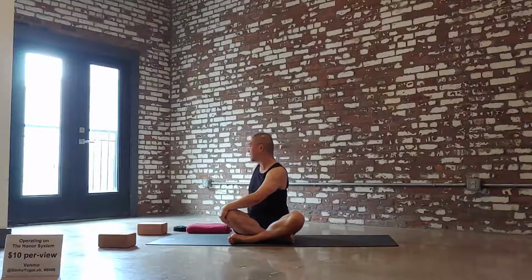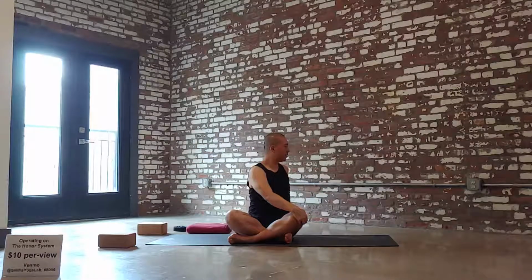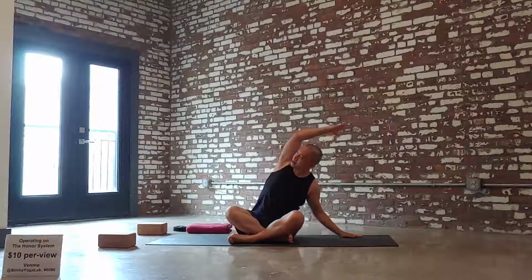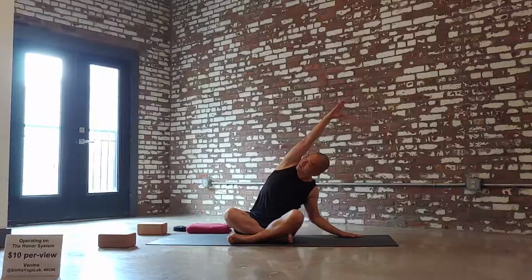Raise your arms high, extend. Twist to the right on the exhale. Back to center, arms up. Other side. Center again. Side bends, right hand down, left arm. Back to center, other side. Center again, legs forward, forward fold.